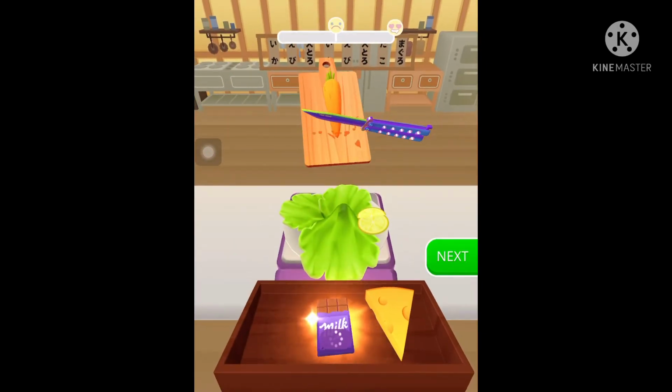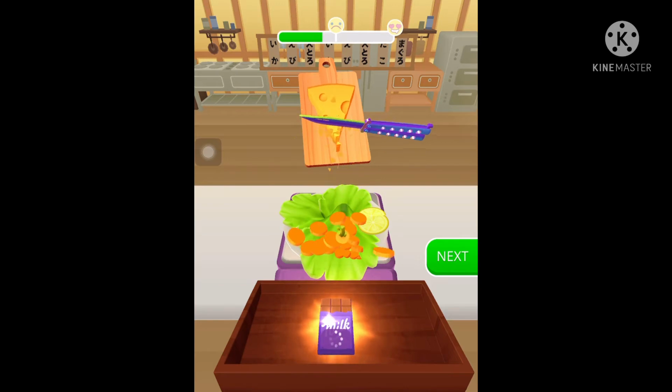Okay, what do you want? Oh, salad. Then let's cut the carrot first. Tap tap tap. And then we cut the cheese. Tap tap tap.